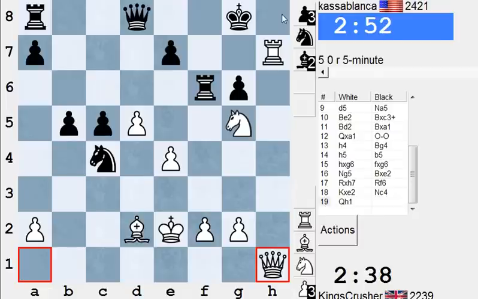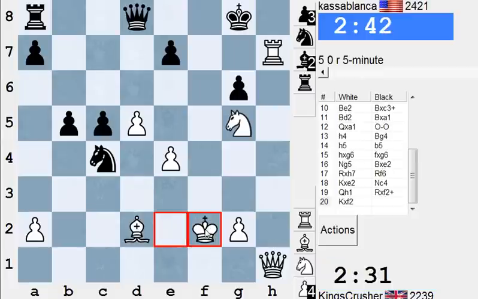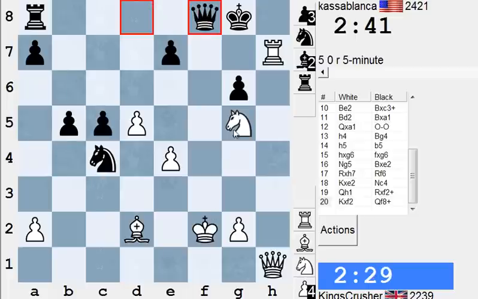Just threatening mating like 2. Rook h8 and queen h7. It's got rook f2, king f2. I don't think that helps. Check. Oh, he's got queen f8. There's rook f7 there. Check. So rook f7. What is this rook f7? Or even king e2. Just king e2.